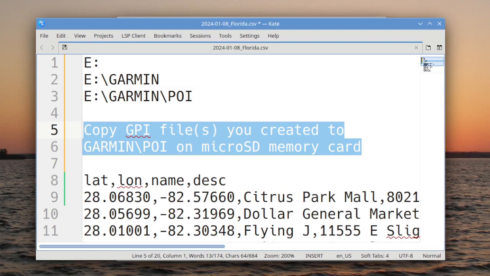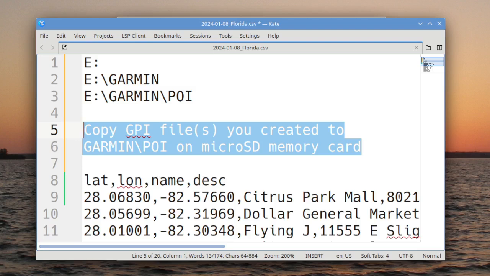You safely disconnect the micro SD card from the computer, and then you insert it into the Garmin, and then you power on the Garmin, and exactly what I showed in the beginning of this video will occur. It will ask you, hey, I found new data. And what it's saying there is, I found POI databases. Do you want to copy this to internal memory? If you don't want to, just say no. And then load your POIs off the memory card.